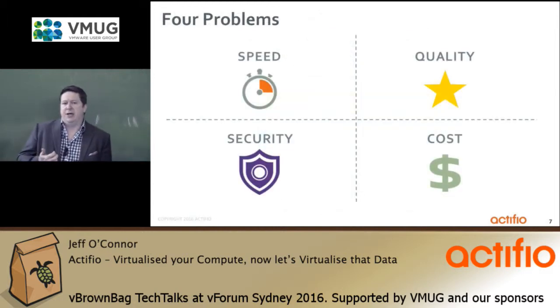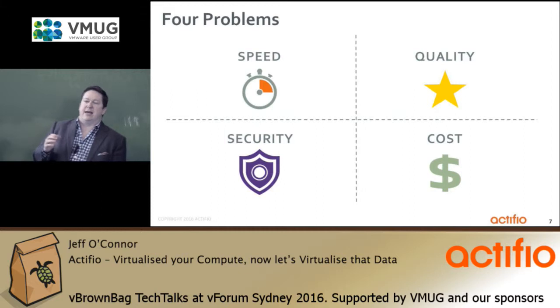And so here are the challenges with the traditional way we've managed infrastructure and applications today: there are four main challenges that an enterprise or an operations team has to consider. So there's the speed of data and the refresh of that data to non-production environments, and the quality of that data. Are you looking at a full production data set, or are you dealing with a subset? Or has the data set been created from scratch and is really not even relevant to what production data looks like? Very importantly, there's the security of giving your non-production teams access to a production data set and the risks that brings to a large enterprise. So you need to be able to control it and restrict who can access the data, and or mask and scrub that data for those users that need it.